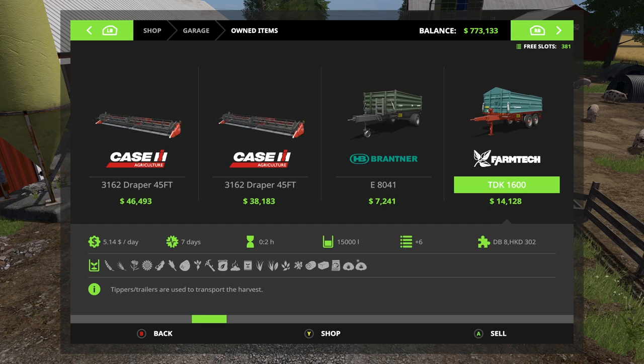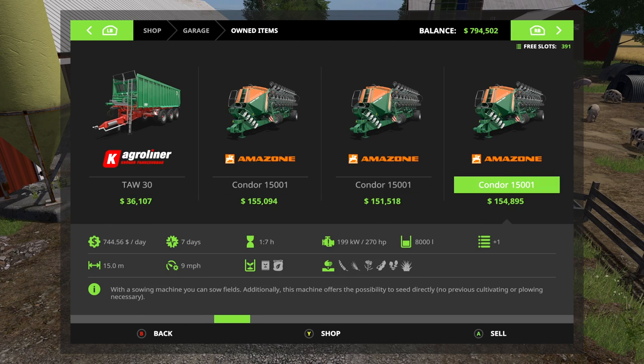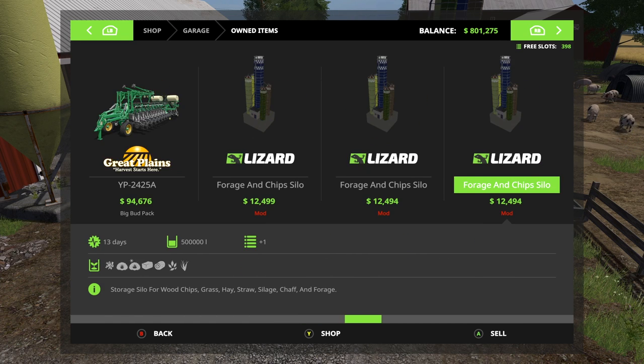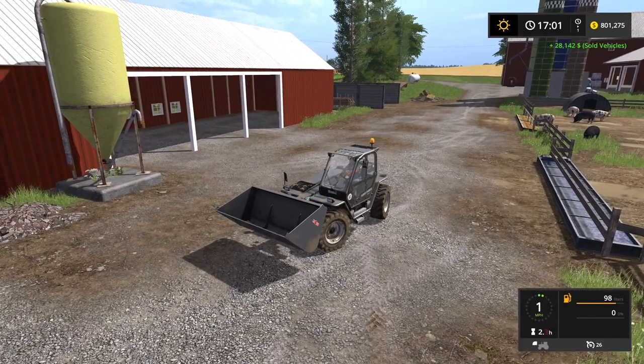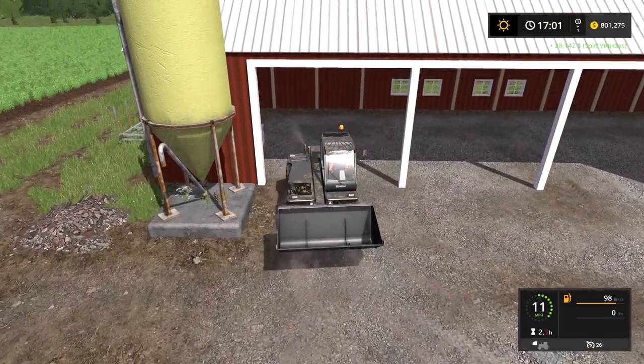All is good, everything looks good. Brainer, gotta go. Farm Tech, sorry buddy, gotta go. Aquatrans, you gotta go. And I think the rest of this is good. It is very good. Sweet, so now we can park this back in here again. Yay!